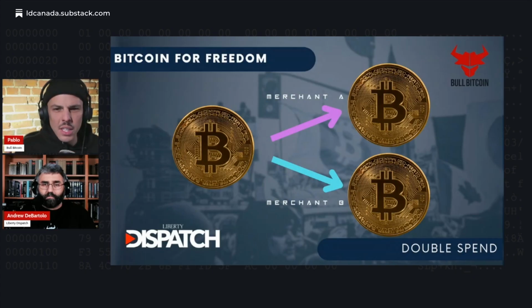But if it was a digital currency that wasn't belonging to a bank, how could I ensure that I'm not able to spend the $100 at one merchant and then spend the same $100 at a second merchant before they worked it out? And I could leave with, you know, like 6 or 7 steaks, and some t-shirts or whatever I bought from each merchant. Would there be a way that I could trick people that I double spent 1 Bitcoin?